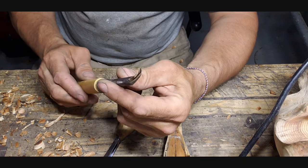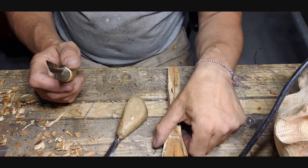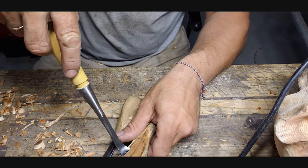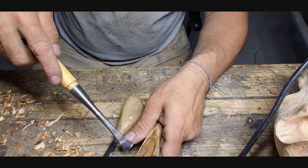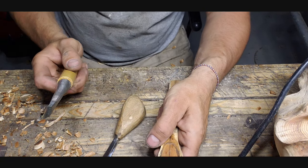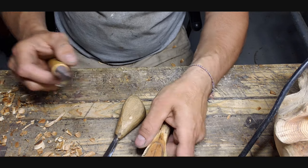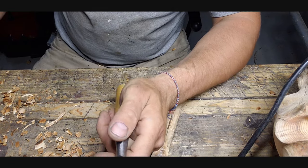I don't use these knives to remove the main amount. It's not that comfortable, honestly, because you need to have sight in order to force it forward and curve at the same time. That's why starting with this knife will be more difficult. And those are, I got three sides.